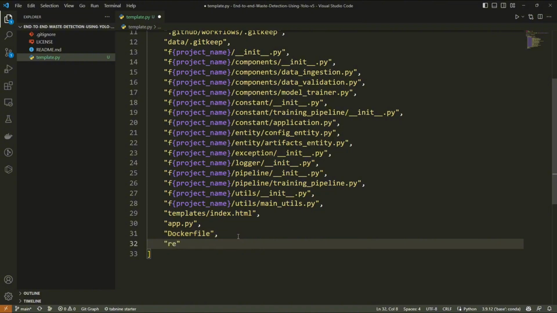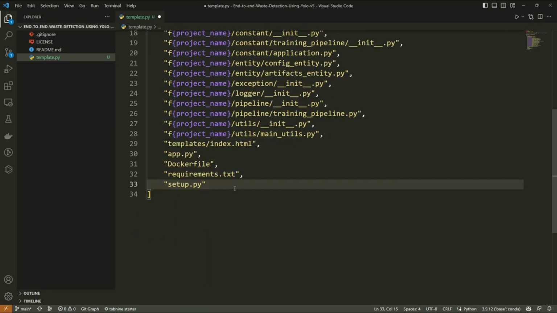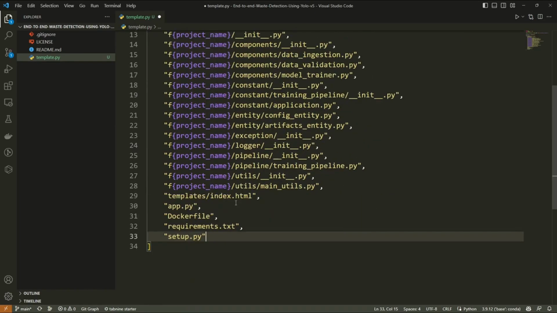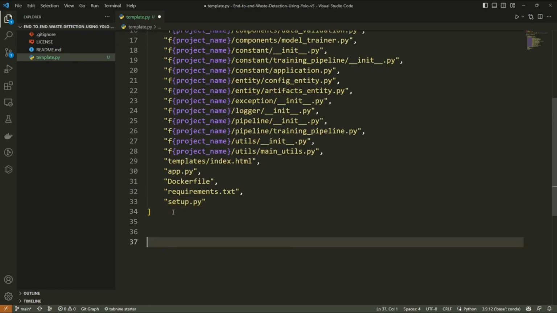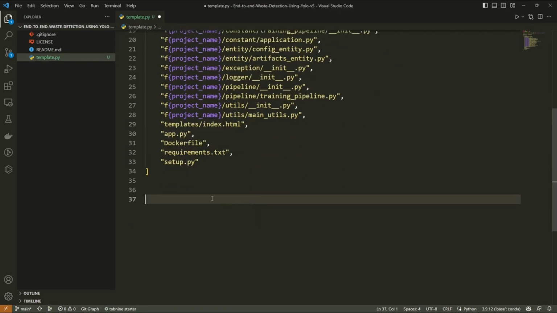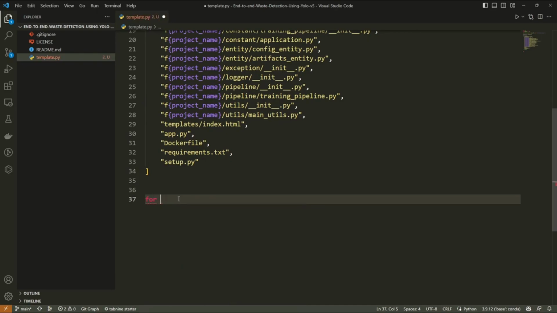I also need requirements.txt. With that I also need setup.py. So guys, these are the only files and folders I need in this project. If I need anything else, I will create it later on. Now let me show you how we can create these folders and files in a Pythonic way. For this I will define one for loop for file path.